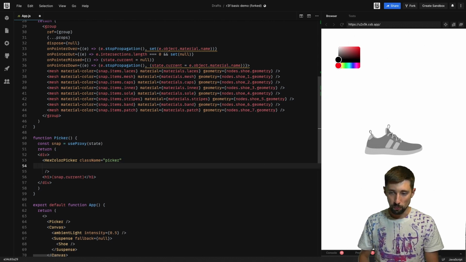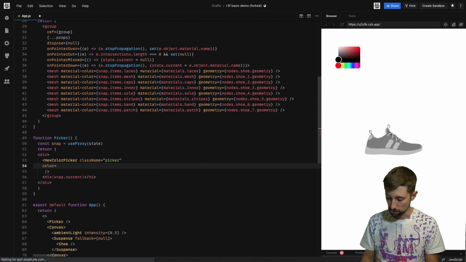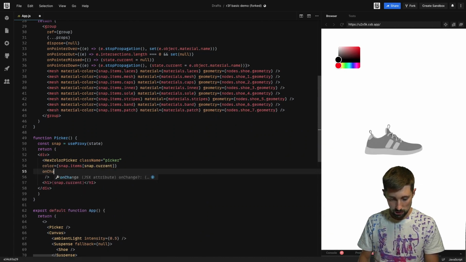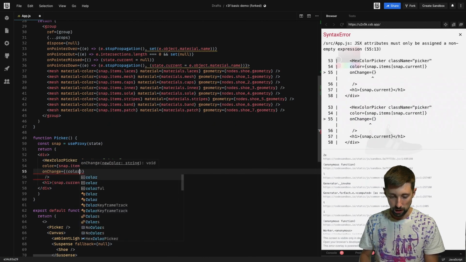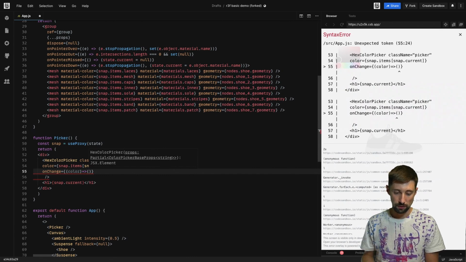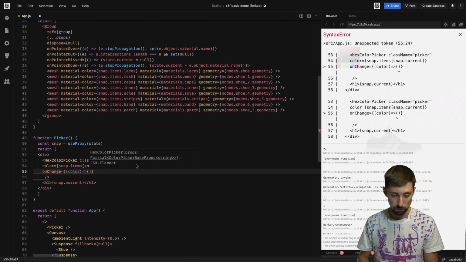So now we can just bind the colors from the color picker to the actual state colors. So first of all, I'm gonna do color and then snap items, snap current, and then on change I'm gonna have a callback which is gonna just set the new color for the material which we got from the color picker.